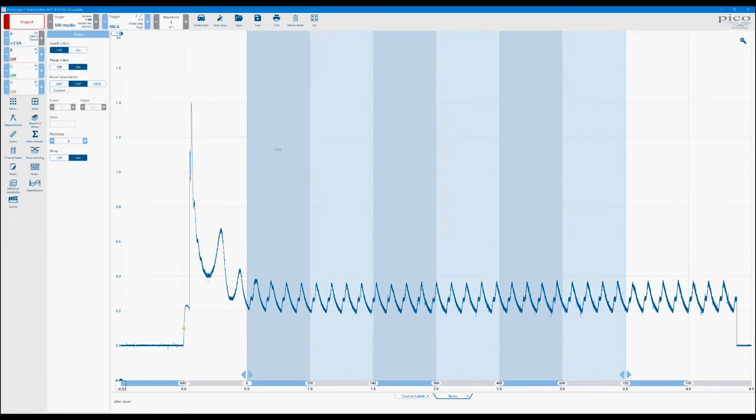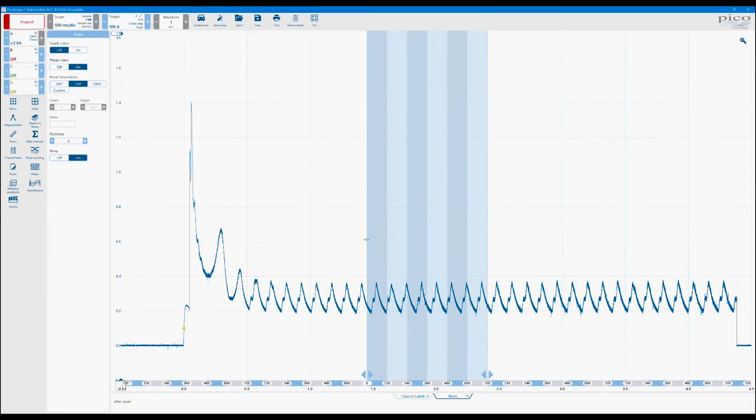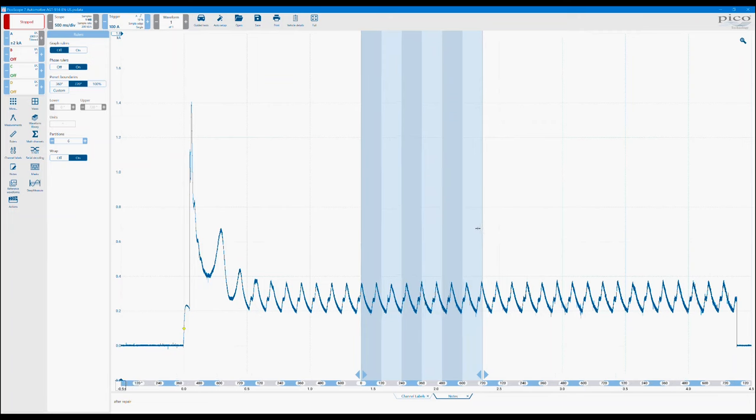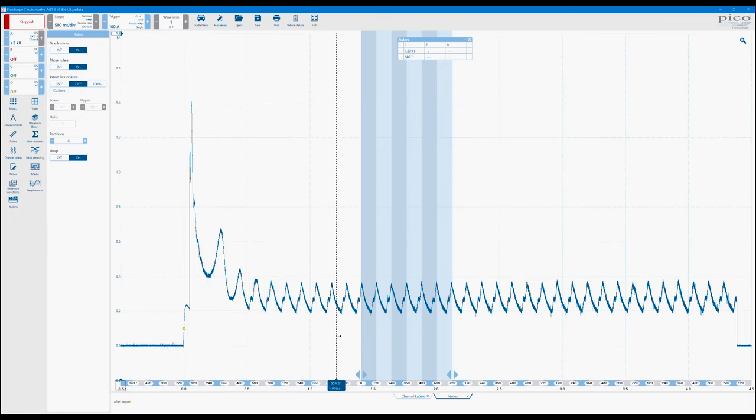Just bring those back on again for a second because there's a nice little feature with the time rulers which actually helps show in both degrees and in time. So obviously if you have your phase rulers set up and you have them laid out on the actual waveform, if we drag a phase ruler in now, you can see that actually there's 2 units. So there is a measurement in seconds and a measurement in degrees. So if I now bring that into the partition section between the boundaries, you can now see that I'm measuring all the way through to 720 degrees. And then the process starts again. So it's showing you every single 720 degrees.